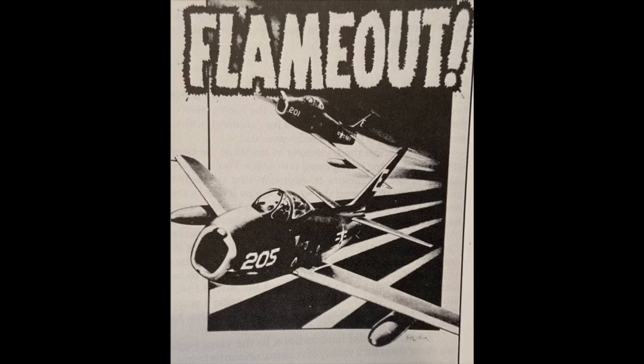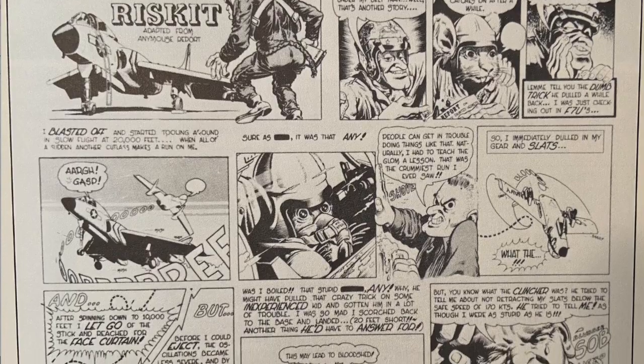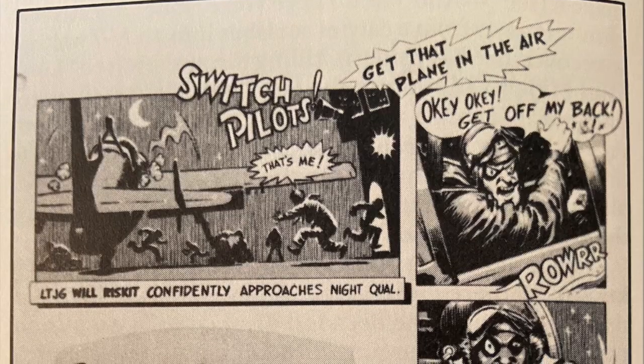When I first got offered the position at Approach, I noticed they had a bunch of the old issues there. So in the six months after I accepted the position and the six months before I actually showed up, I was borrowing the different volumes and reading Approach from its start in the 50s up till that current time, which was 1986. I was really struck by these immensely powerful black and white drawings, because the magazine was not color, it was black and white. I realized they were all Ted Wilbur.